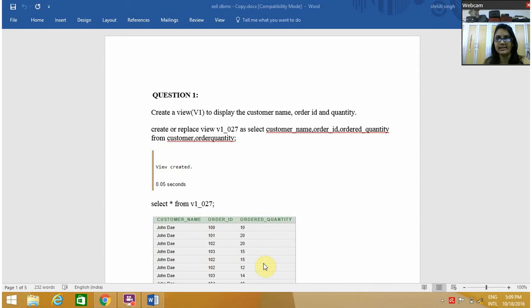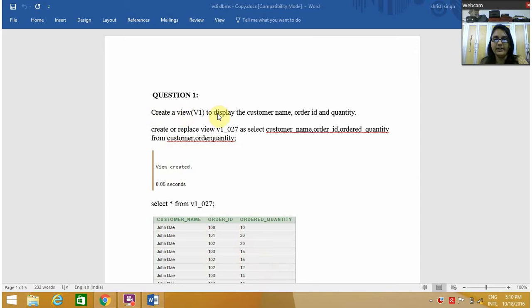Today we are going to see our sixth experiment of our database lab, which is creating a view, sequence and index. Over here again we are not creating any tables since the tables were already created in the first experiment and the values were inserted in the third experiment. It is a continuation in which we are creating a view. Actually, what is a view? A view is a virtual table that contains rows and columns, and it is just like a real table.